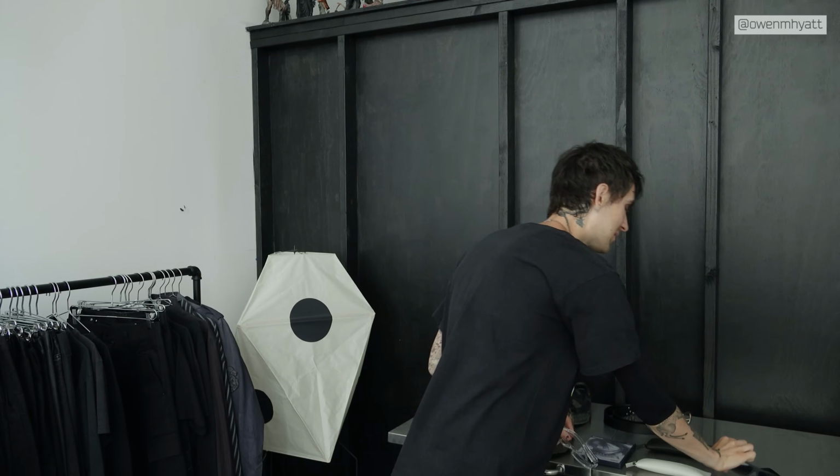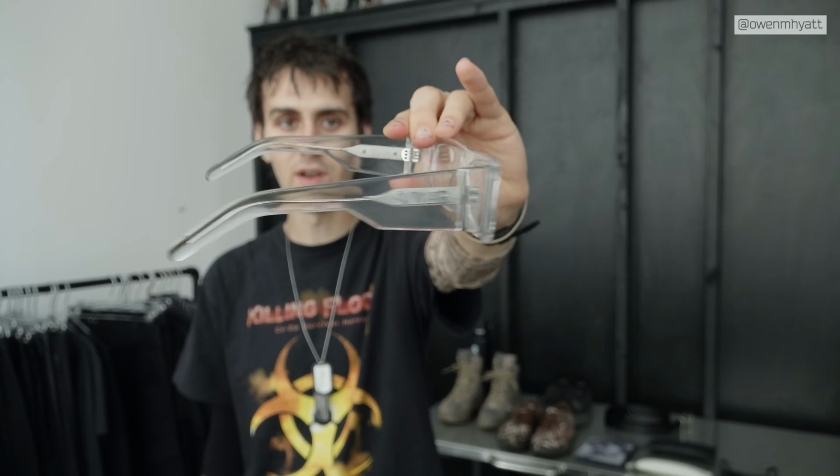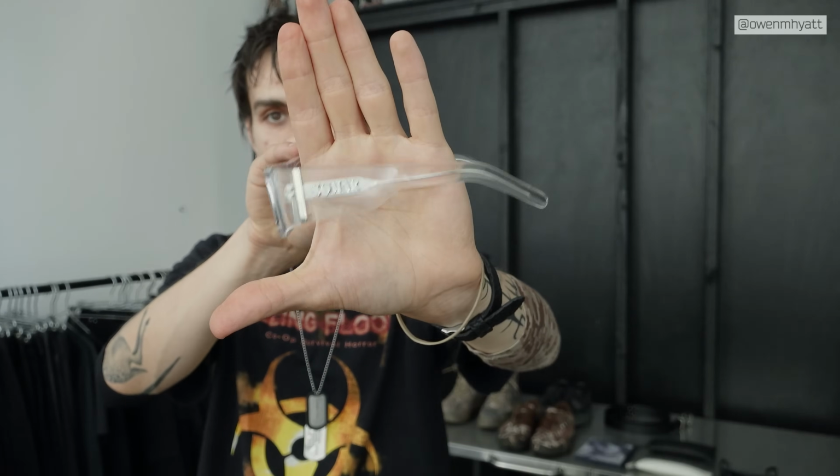And the other variant that they come in that you've probably seen me wear a lot, because I recently needed a prescription for glasses, and you've probably seen me wear them in other videos, but now I have the final pair in. I just haven't got my prescription put in these yet. These are the Glass, which is the all clear variant that you can get your own prescription put in, or not. They just come with a clear lens out of the box. But they have the Somar logo on the side as well in the support bar, which is really sick.